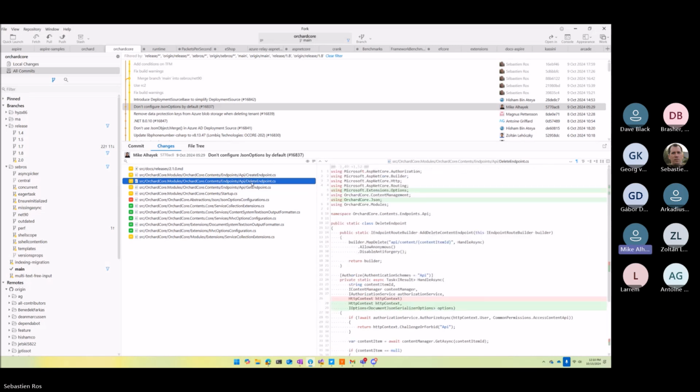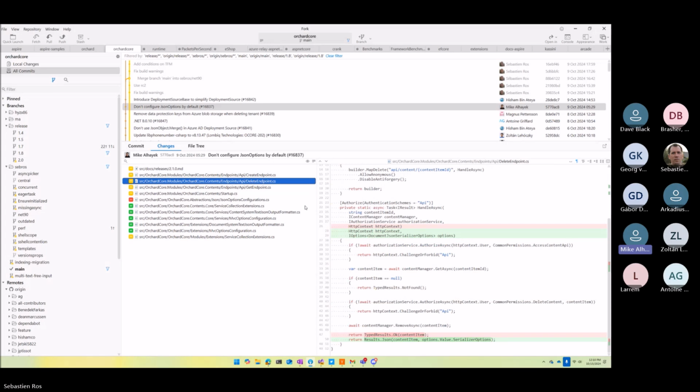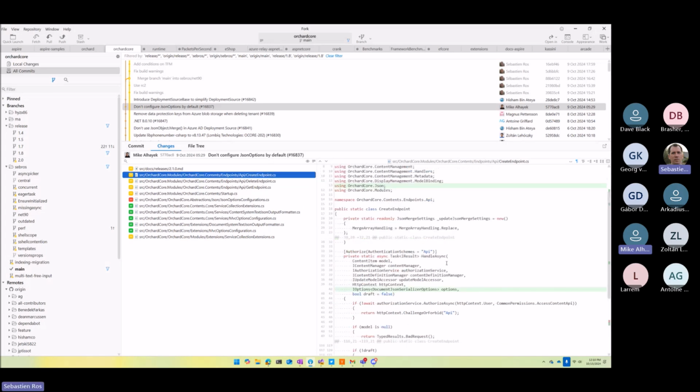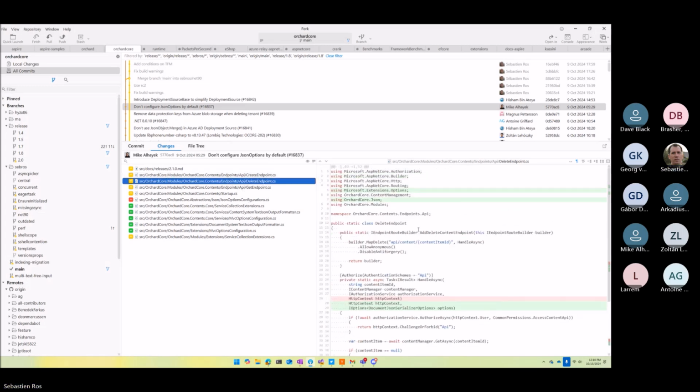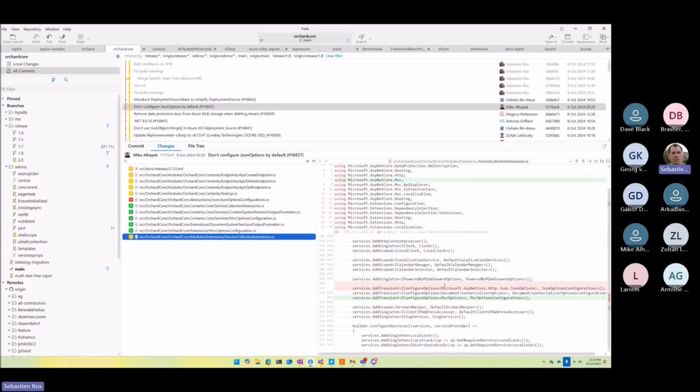And also in the endpoints, instead of just returning a content item, we say here's a content item and here's a serializer to use to correctly serialize it. Document JSON serializer options.